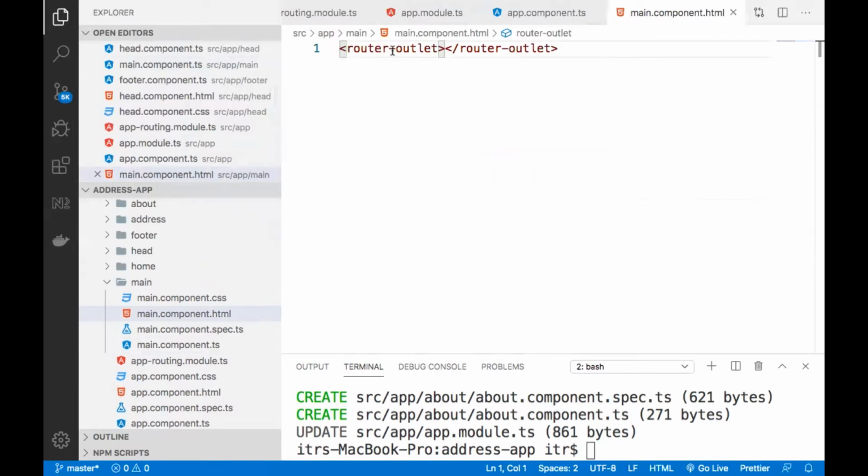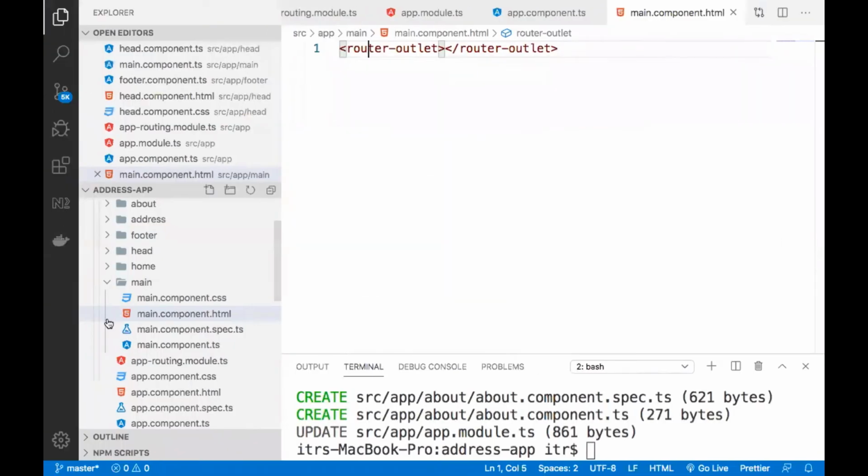There we have provided the router outlet. So where we provide the router outlet, there the router will display the content of the component. That means when the user clicks on home, the home page content gets displayed here in this particular main component. When the user clicks on address, the address component content gets displayed in this particular section. Okay, where we provide this particular tag is very important.